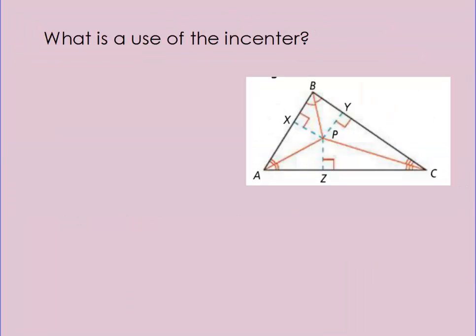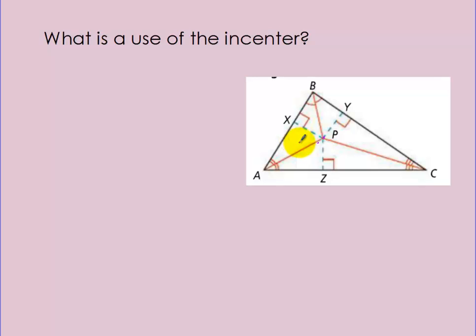All right. So what's the use of the incenter here? Why would we use this kind of stuff? What's neat about this is we found a point that's the same distance from every side of the triangle. And a lot of this is if we're trying to design architecture or design a layout of some kind of plot of land.